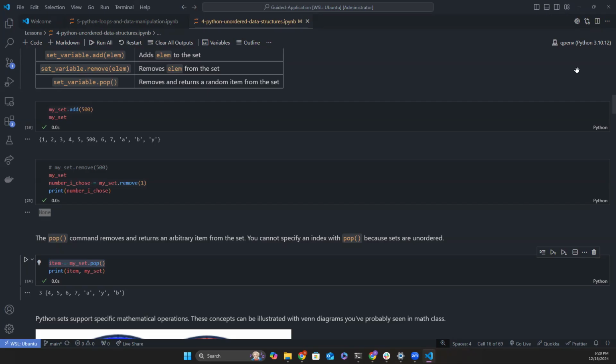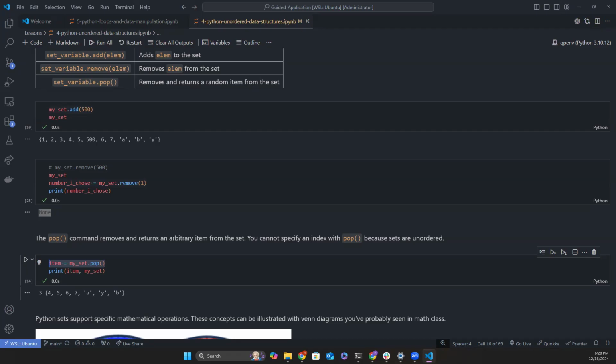I wouldn't want Phil R., I don't know what your last name is, Phil, but let's say you signed up 3 times. Why would I want my final roster to have your name 3 times? I might want to grab this roster, wrap it in a set, and just get the unique values. Granted, there might be people that have the same name, but that's just a very down and dirty example of using a set to remove duplicates.